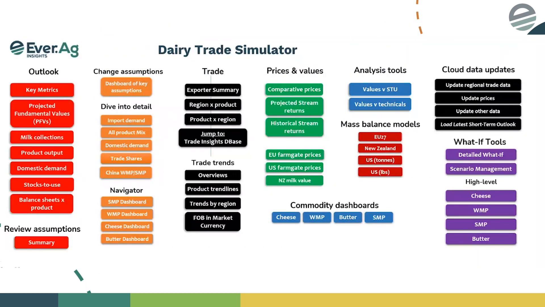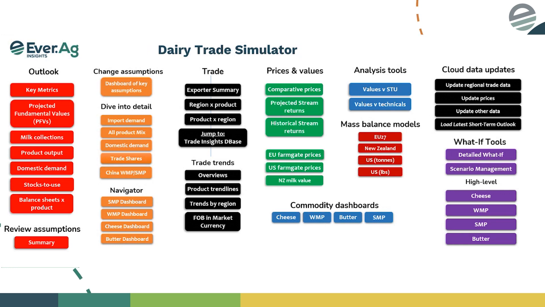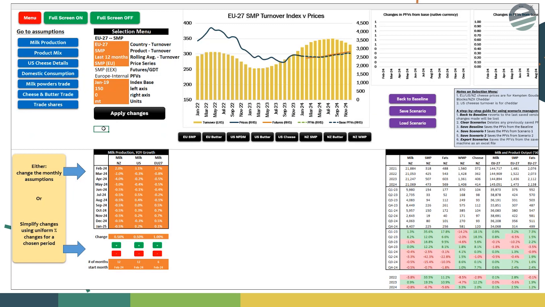In this session, we're going to have a look in our Dairy Trade Simulator and talk about some of the new functionality we have. What we can see on the screen here now is the full menu of the full simulator version. You can see various elements of the model that users can use in their business — the outlook parameters, areas where variables can change the assumptions impacting supply and demand, and a lot of different analysis outputs. We're looking at value comparisons, both back and forward. And what we're going to look at today are some of the new what-if tools that we've built into this. We're going to play with a detailed what-if analysis and introduce the concept of what we're calling the DM tools variation of the DTS — a smaller model with more direct decision-making implications, with more scenario building, what-if tools, and key indicators.